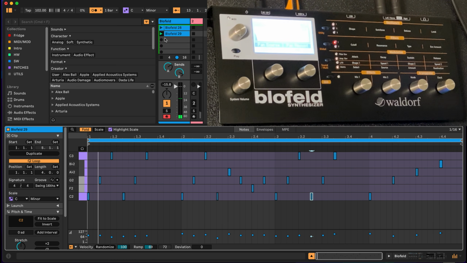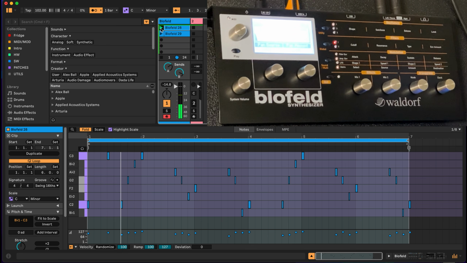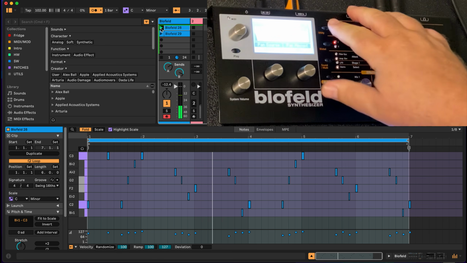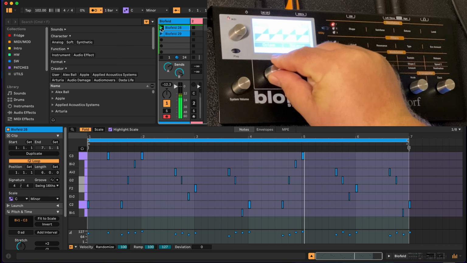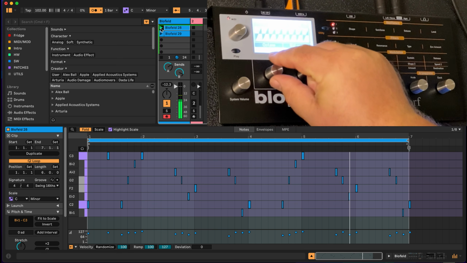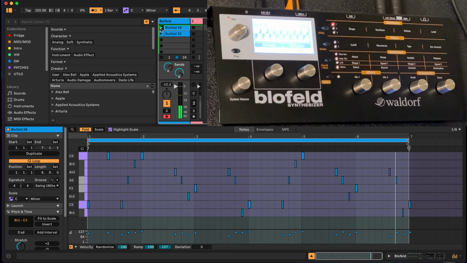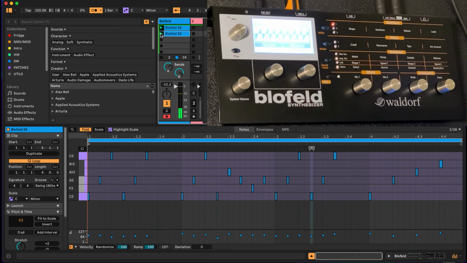All right, so I've got 2 patterns. Let's bring it up an octave. So let's go to oscillator 1. We'll bring it up. There we go. So we've got that pattern and this pattern.